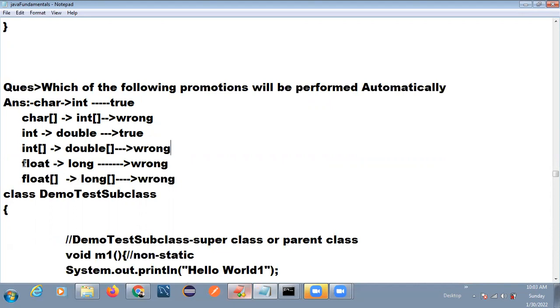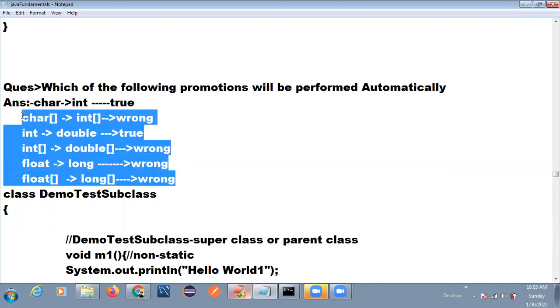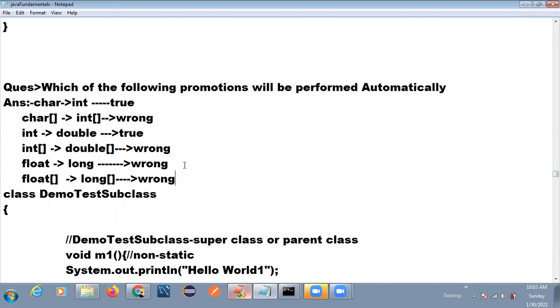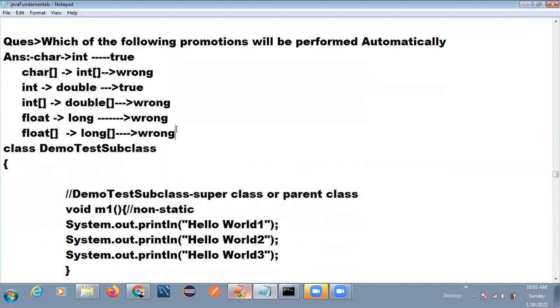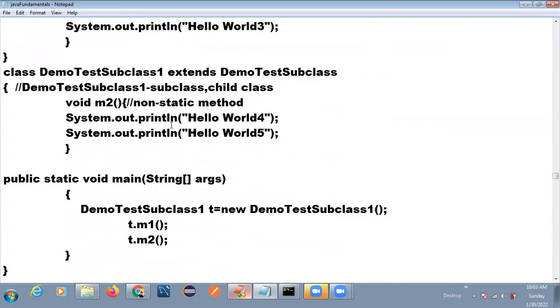You will get an error. Float, long to float, I have shown you this was not working, and again the array type is also not working. In real time we do logic development, so we have to take care of these things if we get any compile time error, and these are the rules for that.